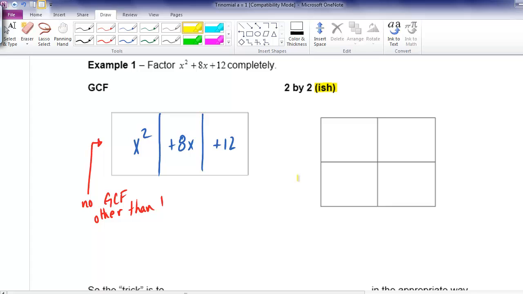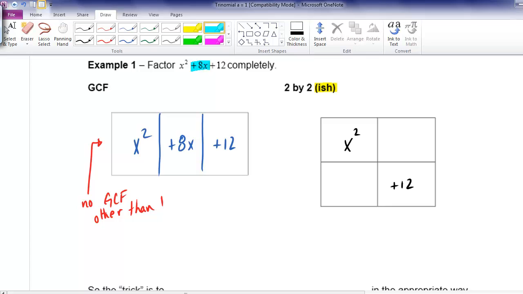2 by 2, four terms. Now, the pattern that I've been really trying to emphasize is when you solve pictorially, we're going to put the x squared term here, we're going to put the number term here, and the things that go in here were our like terms. This is the 2 by 2-ish. So when we multiplied two binomials, we ended up with four terms, and again, we got to three terms by collecting like terms. Well, one of the things that causes us our little problem is that simple idea of combining like terms.